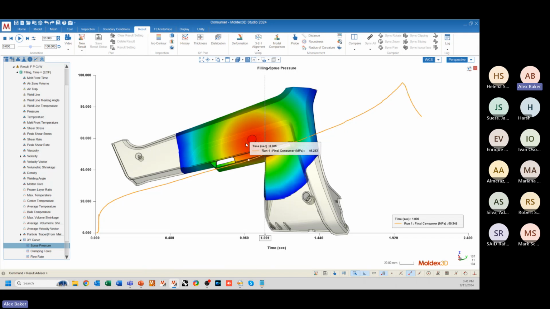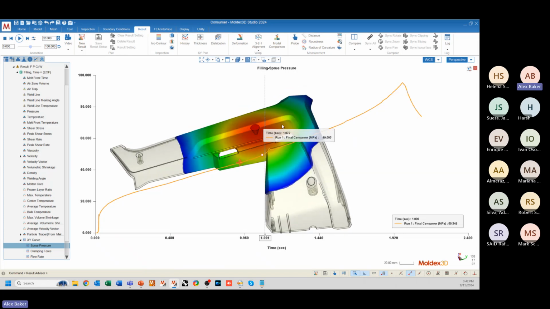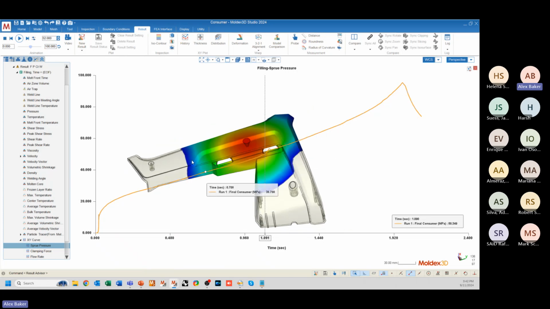If you've ever seen water or a wave rebound off of a wall, when that rebound hits another wave, you get a big spike. That's kind of like what happens here, or a higher amplitude wave. If that momentum shift goes through the melt entrance, then you're usually going to get some sort of impulsive pressure spike.